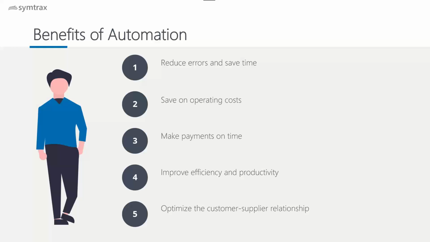So when you automate your inbound invoicing process, you're no longer using a printer or a scanner to convert a paper-based invoice to a digital copy, right? And also there's no need to manage your AP team, because they'd be manually entering all the information to the ERP. So no need to manage that particular team as well, right? This means that you are saving a lot on the operating cost.